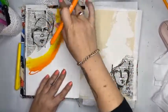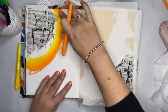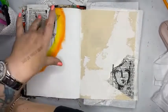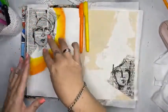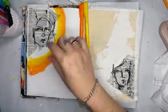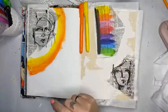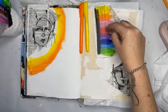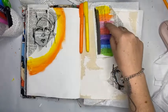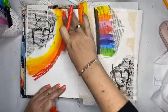Oh, that's nice and creamy. Look at that. I'm not going to go in here yet. I'm going to come back to that. I think I'm going to need to do a little bit more detail in this area up in here. But to start with, let's just go with this. I've got my little swatch here for reference. I can see how my colors blend together. I kind of like the order that they're in. I'm not too sure about swapping these two over though, but I might even drop the pink out and just go for the red. And I'm not going to think about it too much.